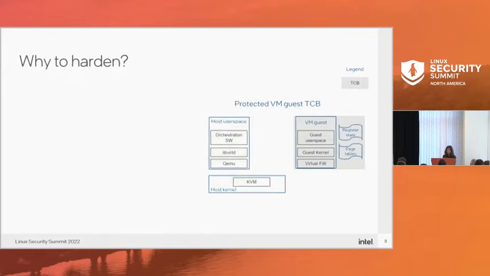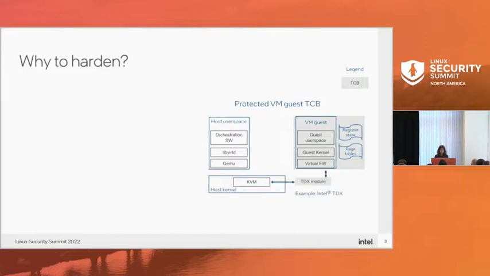Now, when we think of confidential cloud computing and we start to have these protected VM guests, the threat model changes. The whole point of this technology is that Intel has Intel TDX, AMD has AMD SEV, and I'm sure there's more coming. Now you don't want to trust the hypervisor. You have this hardware technology, implemented differently in each case, but what it guarantees is that your guest is protected from the hypervisor: memory protection, protection of registers, and so on.